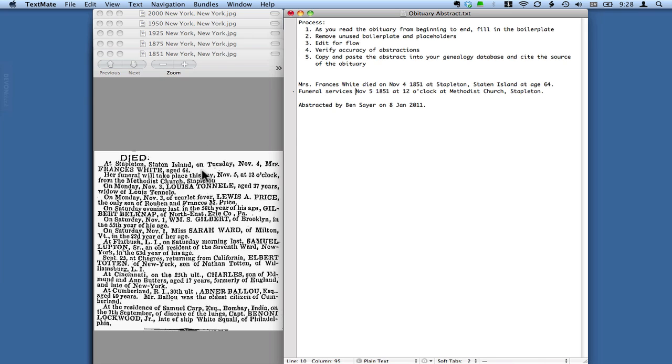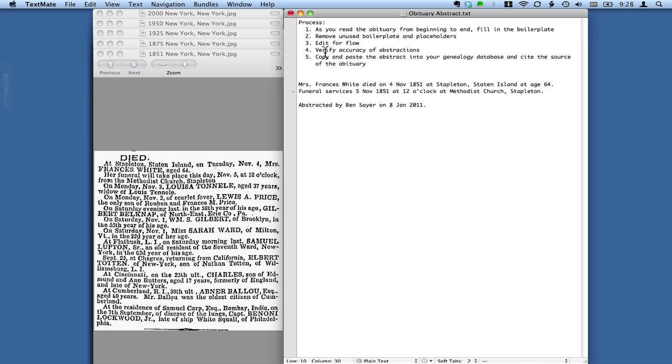And then the funeral services, 5 November 1851, at 12 o'clock at Methodist Church, Stapleton. This is all good. I'm going to change the date formats on these to be the genealogical format that I prefer for November 1851.